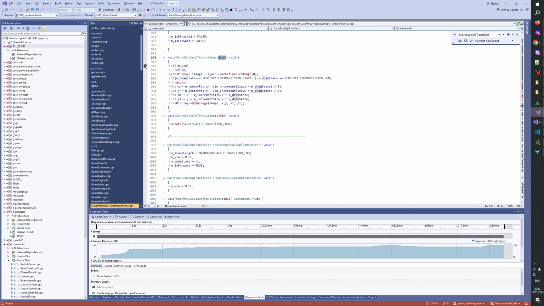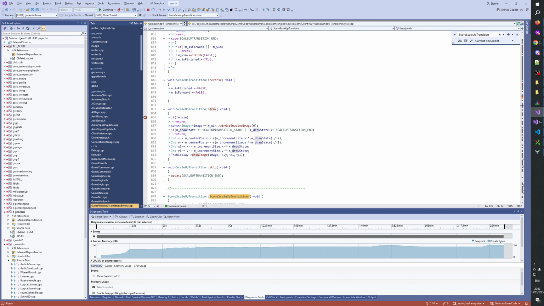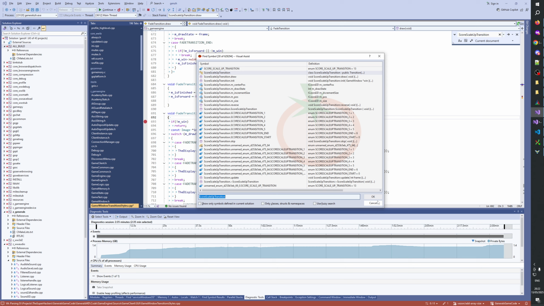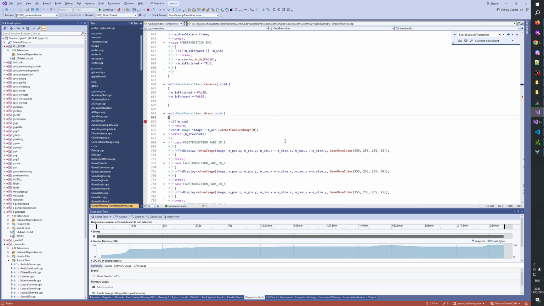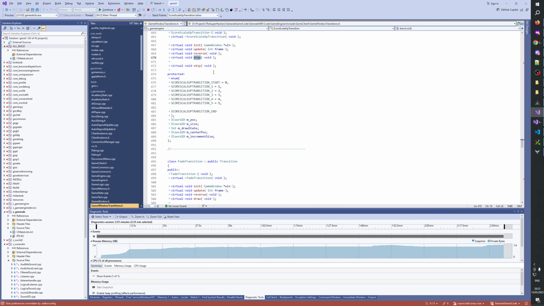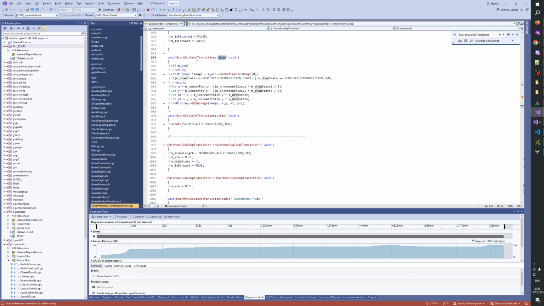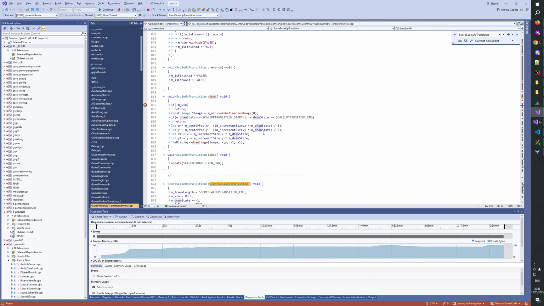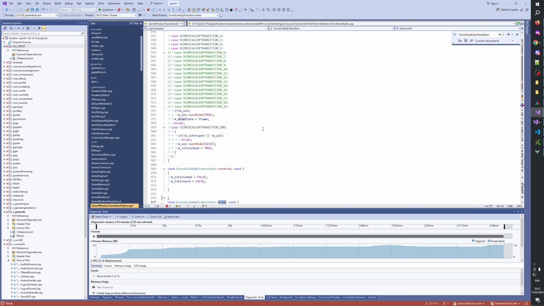Draw this one. Why is it going there when I click there? What is this? I click on here and it jumps to some other place. What is this? What is this bullshit?